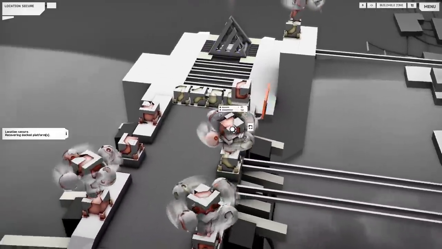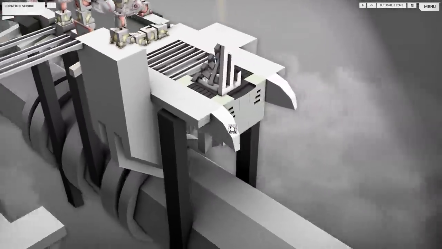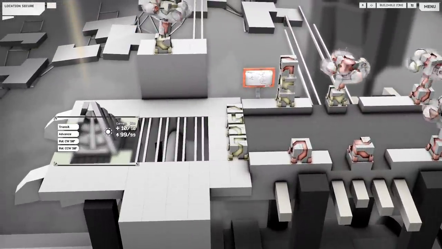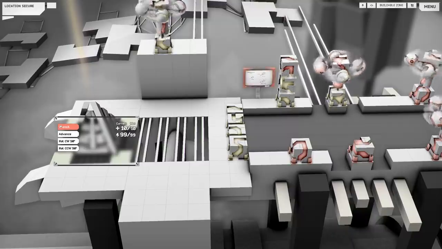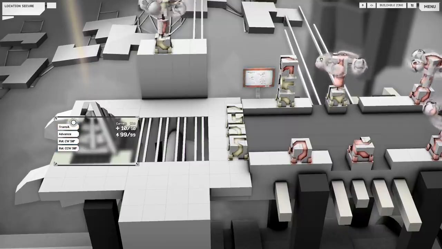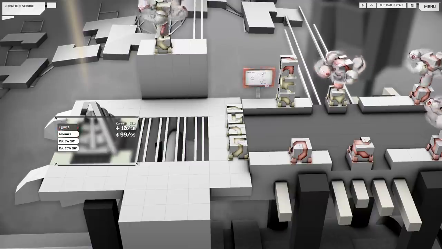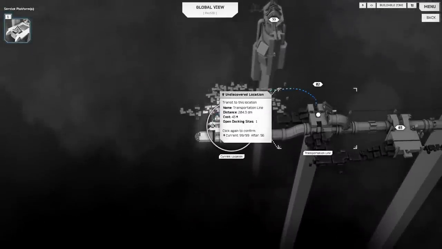Location secure, recovering docked platforms. Oh, nice. So now that we've done this little area, we can transit, rotate, advance. I guess you want to rotate if one of your sides is a bit weaker and you want to protect it. But what does transit do? So we, two is the next map.